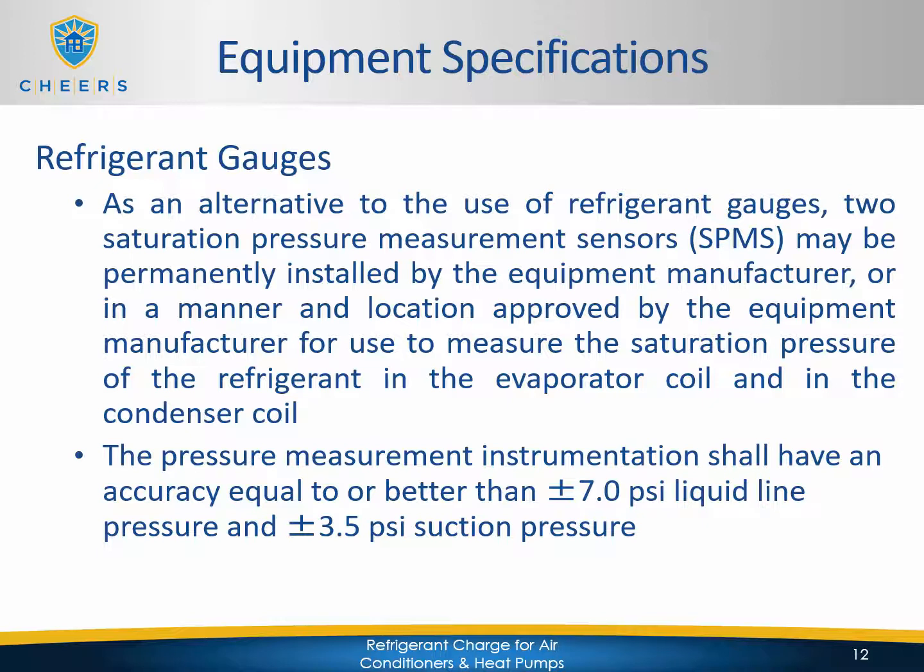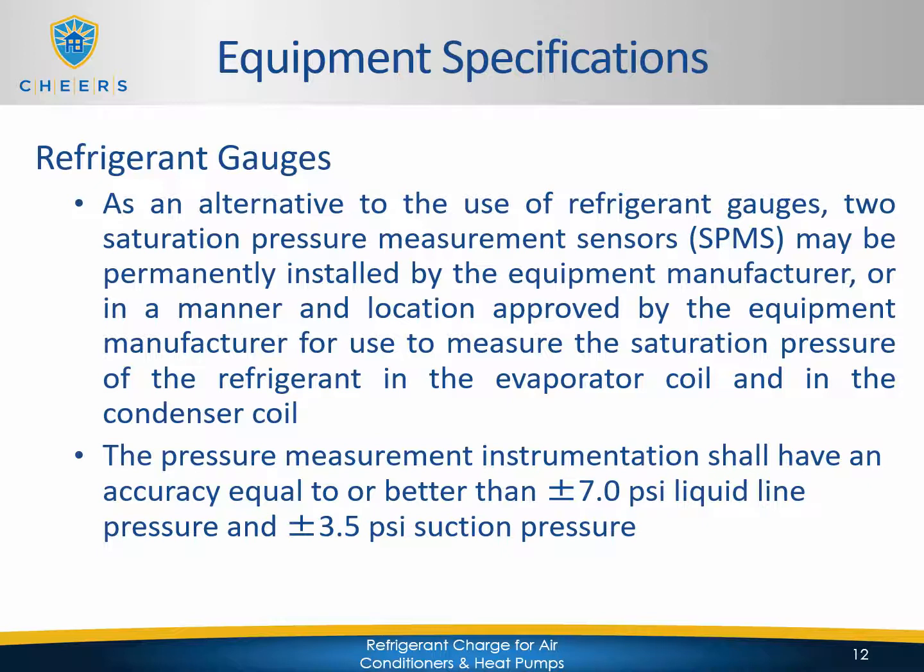As an alternative to the use of refrigerant gauges, two saturation pressure measurement sensors, or SPMS, may be permanently installed by either the equipment manufacturer or in the field by the installing contractor in a manner and location approved by the equipment manufacturer for use to measure the saturation pressure of the refrigerant in the evaporator coil and in the condenser coil.